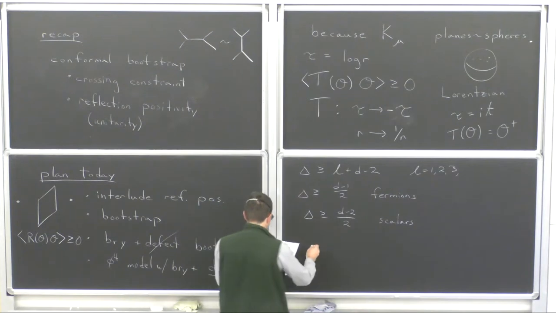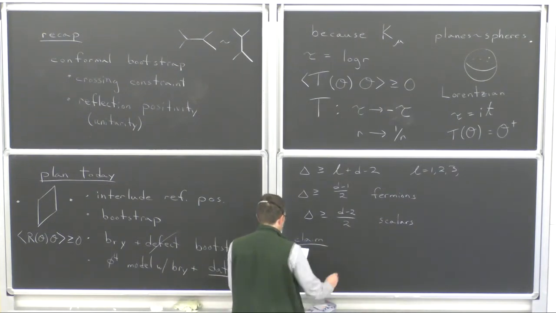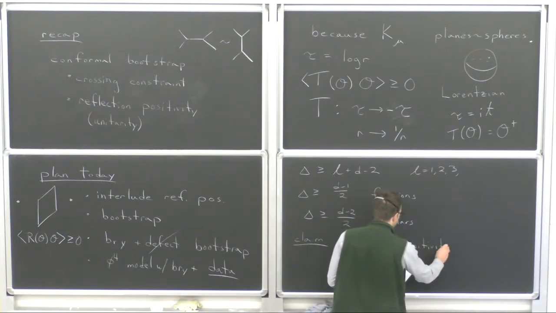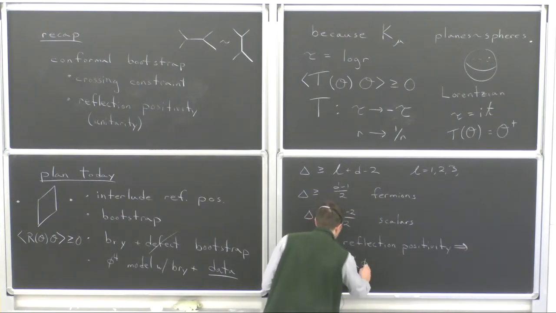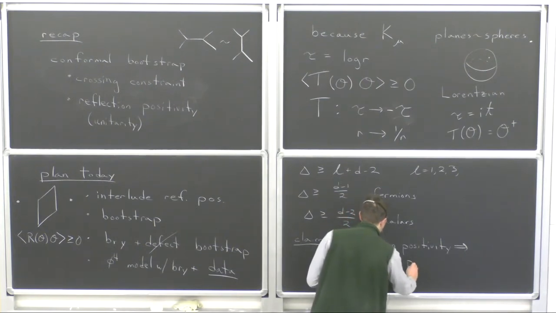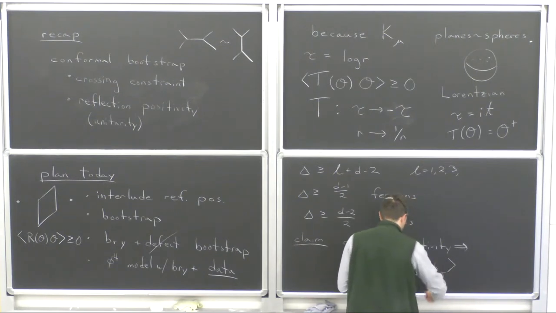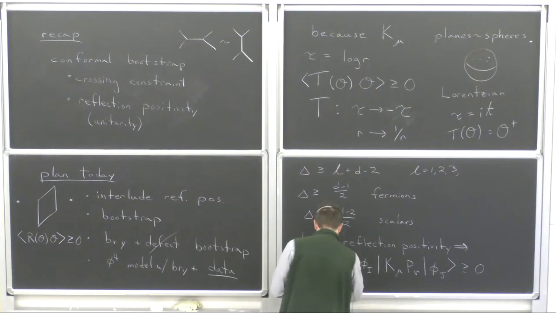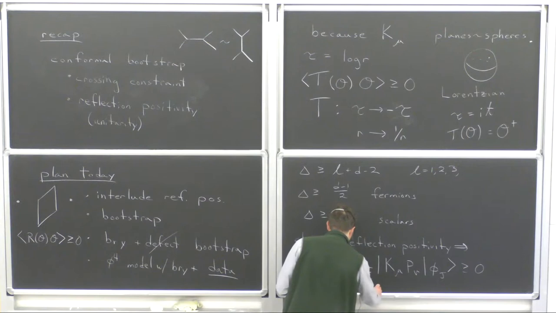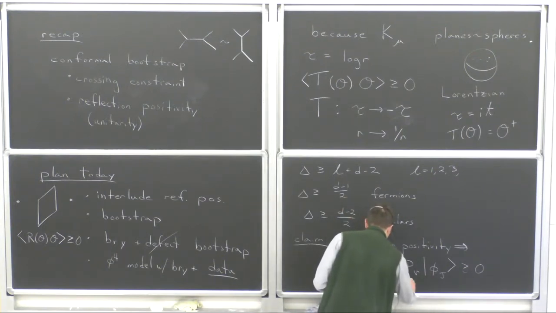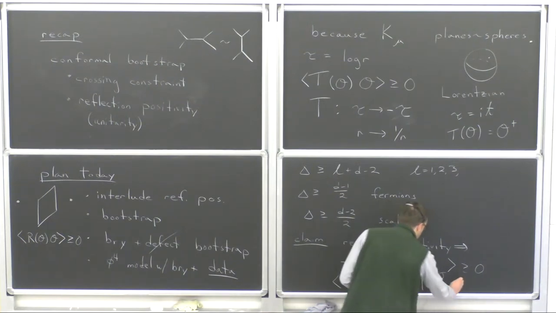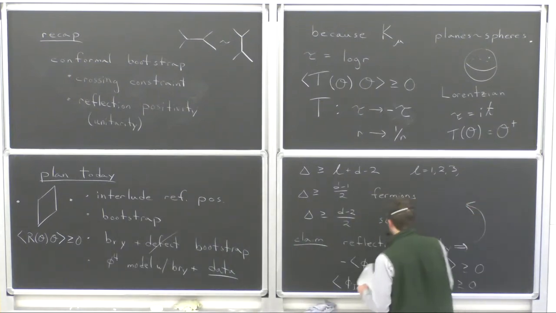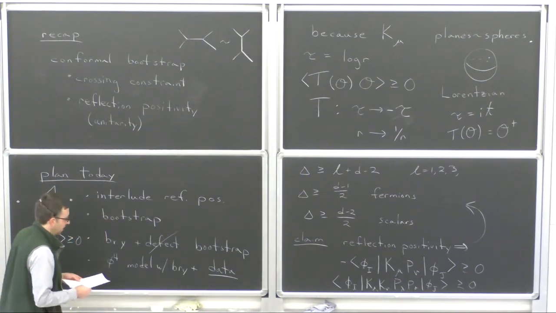And the way we're going to get at that is the following. We're going to look at the following inner products. So we want to look at reflection positivity. I claim reflection positivity implies that if I put some primary operator sandwiched with k mu and p nu, phi j, this is positive definite as some kind of matrix. And the slightly more complicated thing we'll look at is with two k's and two p's, this is also positive definite as some kind of matrix. And from that, we'll see how at least some of these bounds emerge. Some of it I'll leave as an exercise, and some of it I won't do, but we'll see the general story.